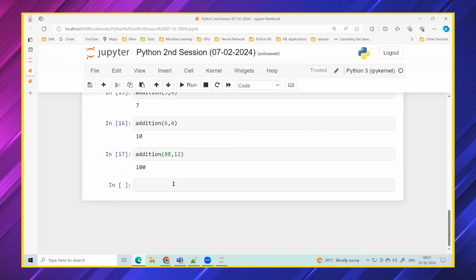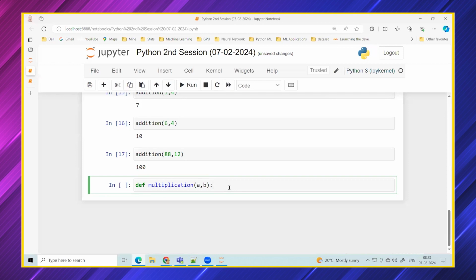Example: def multiplication, and I'm passing the parameters a, b. And if I write a colon, it means something I'm going to write next. Please start observing carefully how I'm writing. def is saying that it's a function. Multiplication is the name of the function, and a, b are the parameters. Then I will give a colon. Colon means I'm telling it I'm going to write a logic.